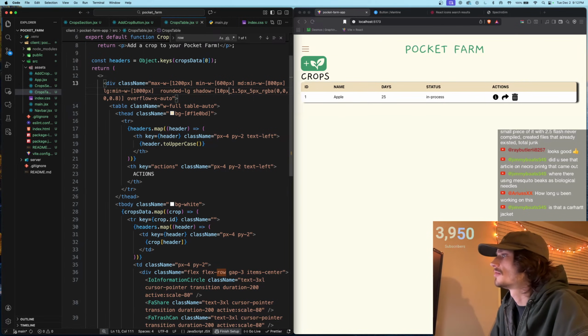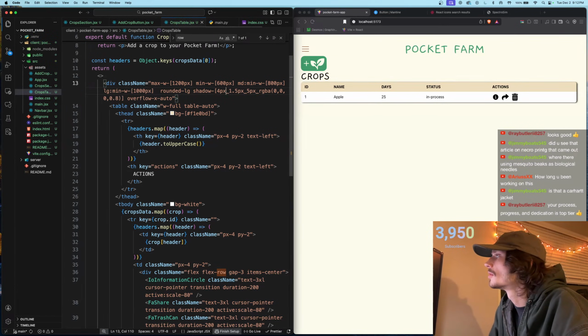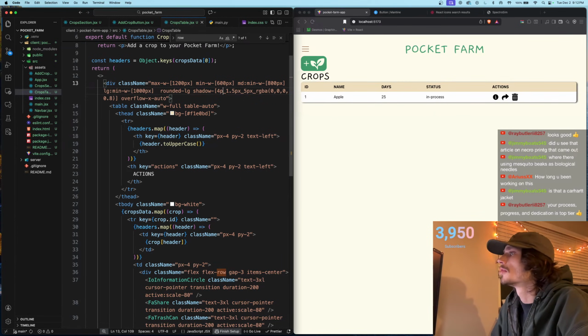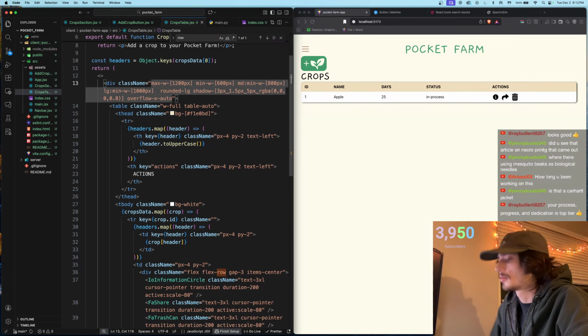So that, yeah, that's the offset here. Okay, so we want like 4 pixels here. Let's go 3 pixels. 3 pixels.